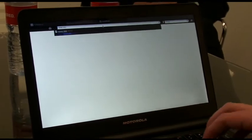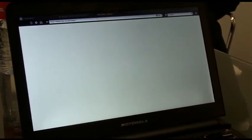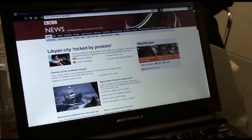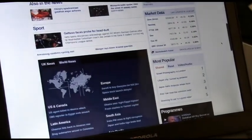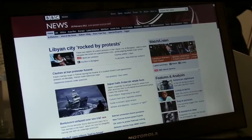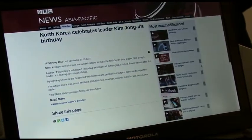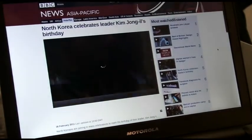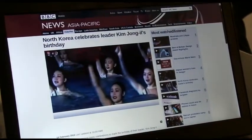Let's see what's happening in the news. Now, the communications is only using the 3G connection on the Atrix here, so what you're viewing is truly a mobile solution. You can work on Wi-Fi if there's a hotspot as well, but what you're viewing here is just straight off the phone — the full websites that you're seeing. Let's have a look at the birthday celebrations in Korea. North Koreans joining mass celebrations for the birthday of leader Kim Jong-il. You can see that the video starts to load, completely in line with exactly the same way as it is on your computer back at home.